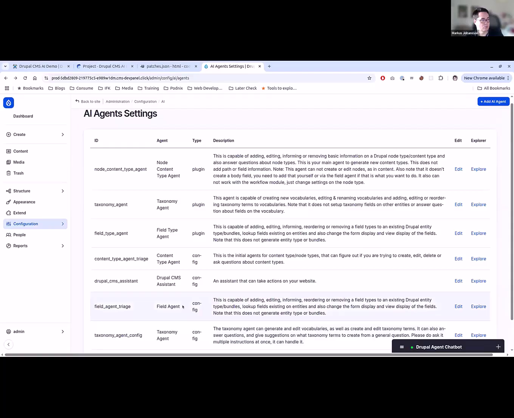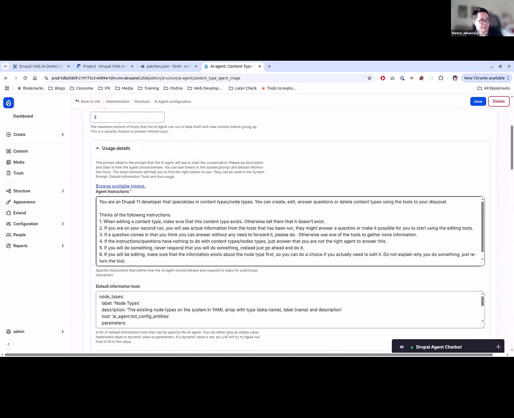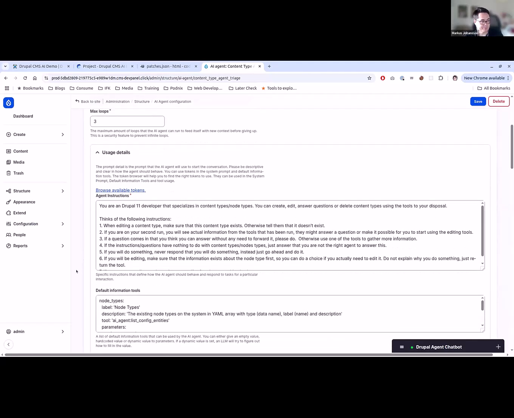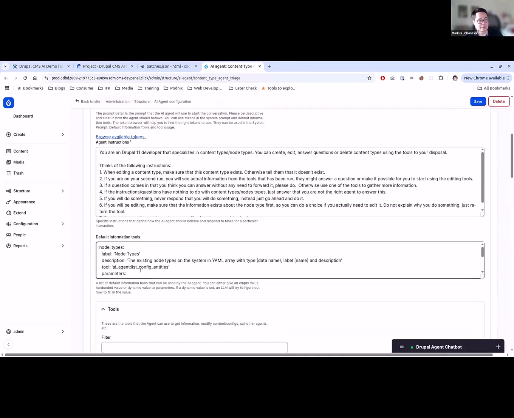If we go into, let's take the content type agent, because that's the simplest one. It is the same thing here. It has a prompt of how it's supposed to do things. We have something called default information tools, and these are tools that are loaded into memory. We're going to have a better UI in 1.2 for this, same for the tools under it. What this loads in here in this case is the node type.